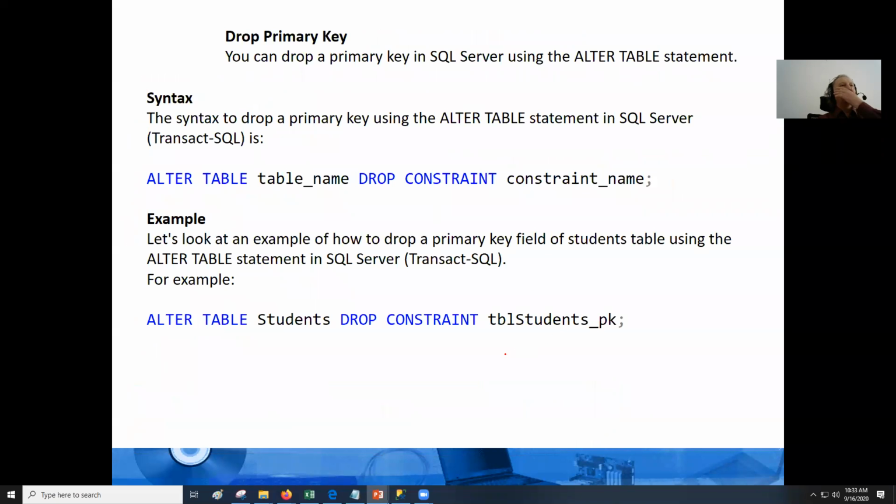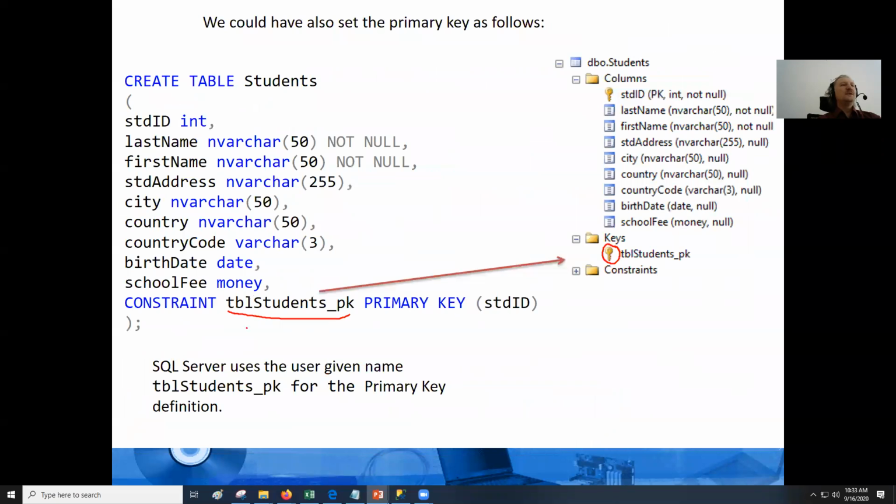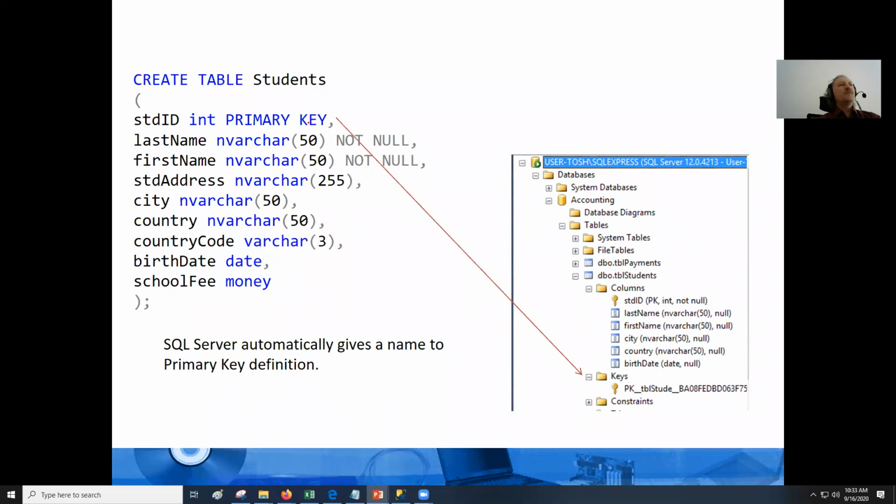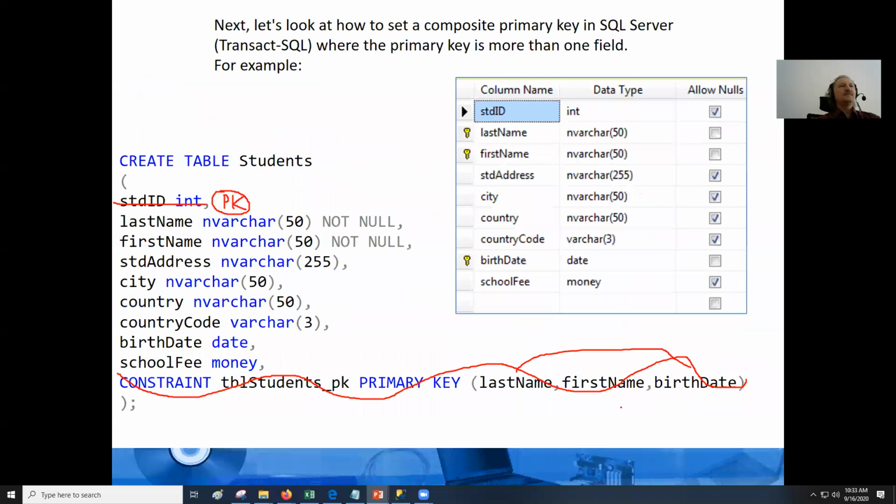That's why, if you want to delete, for example, a primary key, it is better to name it. If you don't know the primary key name, you cannot delete it. That's why it is always good to use this option to make a primary key. In this option, you are making one primary key and you also know its name. But in the other option, you are making one primary key and you don't know its name. You should discover this long name first, and after that you can delete it.